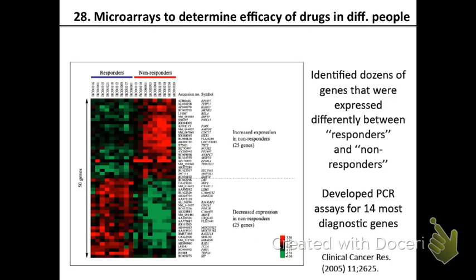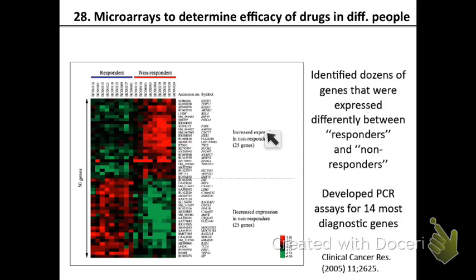What else can you do? You can do many more types of diagnostics and tests, etc. One of the things you can do is, in medicine, one of the problems is this. You have a treatment for a certain type of disease, but it doesn't work for everyone, right? Some people respond to the treatment and some people don't. Wouldn't it be nice if you knew who's going to respond and who's not going to respond, so you don't actually use that kind of treatment on the people you know are not going to respond, right?